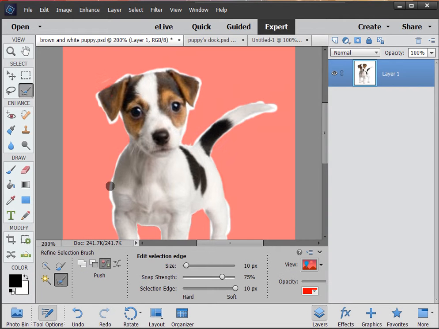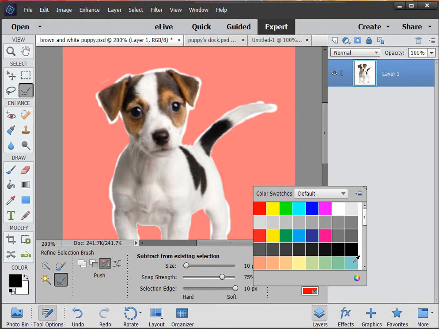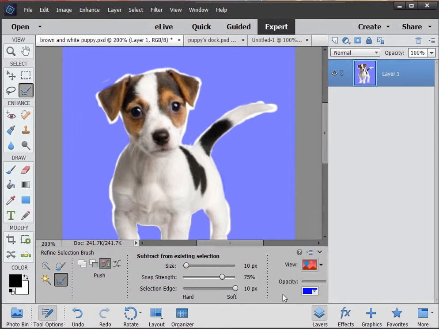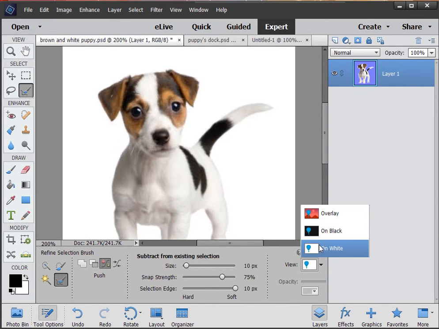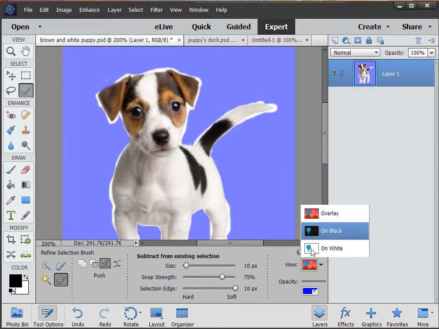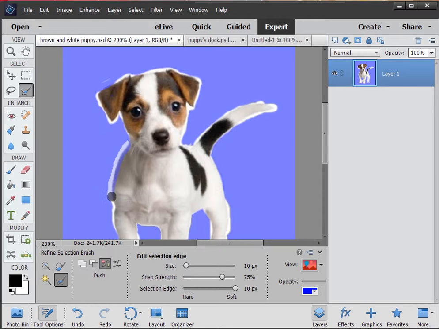Go over to my Refine tool, and you can see the background right now is a salmon color. If I wish to change it to something else for a better contrast, so I can make sure I get all of those pixels, you certainly can select any other color that you wish. You also could just put it on black or put it on white, but you can imagine if I put it on white, right now it wouldn't assist at all. So I'll go back to the overlay and the refine tool, and now I've got a large circle.